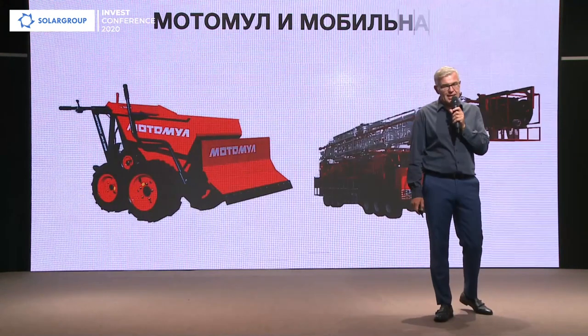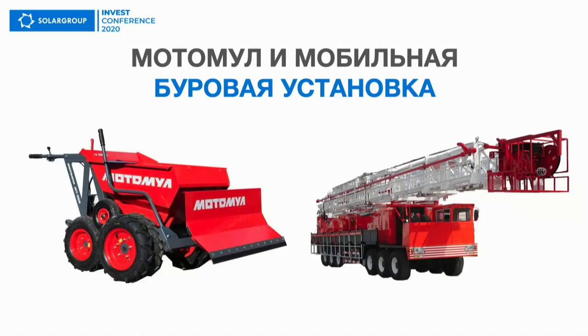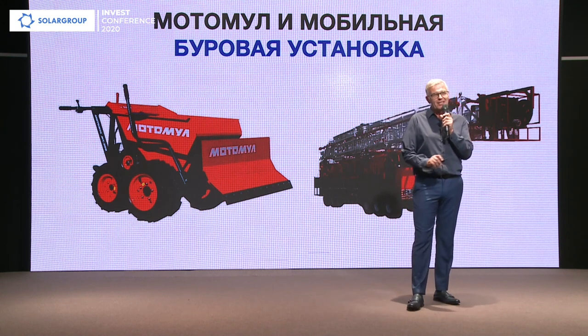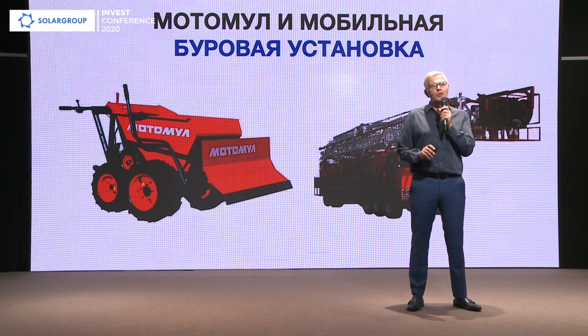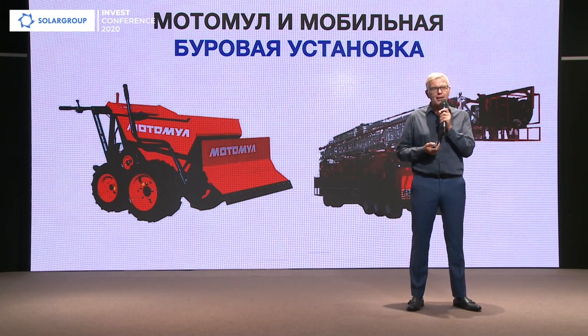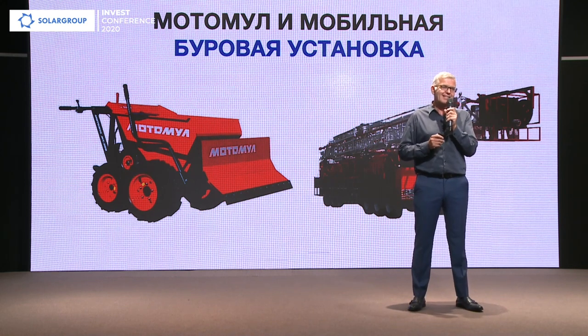Just yesterday, the Motomule testing started. The Motomule with the DA90S electric motor — though it is green, which means it is an environmentally friendly Motomule cargo trailer. Yesterday I posted a video on YouTube, you can watch it. It's the very beginning. Using this trailer, it can pull 500 kg or more, and yet it is controlled by one person only. It can go backwards and forward, turn right, left and around. This is such a convenient vehicle. And again, we use a combined winding motor for all these vehicles. Just yesterday our first real order was packed, and we were paid a lot of money for it.